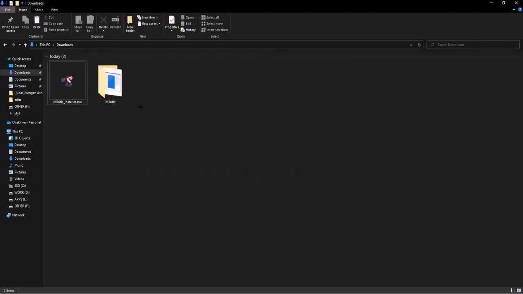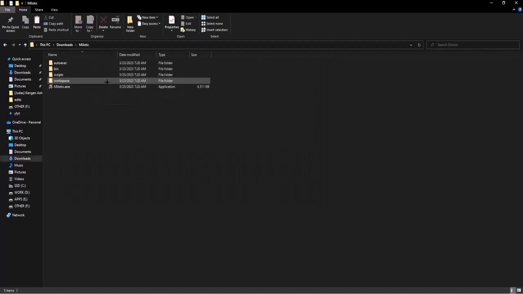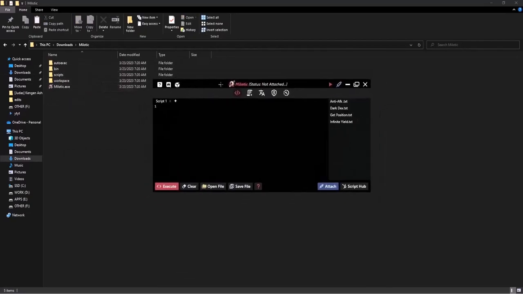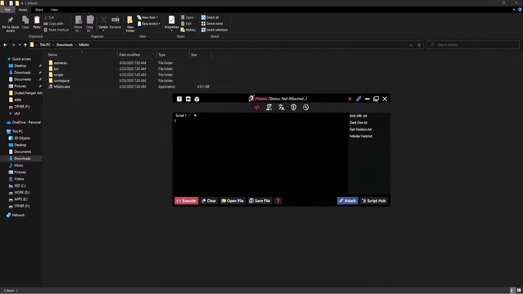Just wait on this page and then press yes on the prompt, and then as you can see, you have this folder right now. So once you click on it, you already have all the Milotic files, and as you can see, the executor just loaded up. So yeah, it's as easy as that.